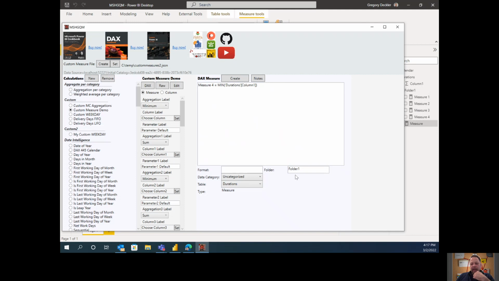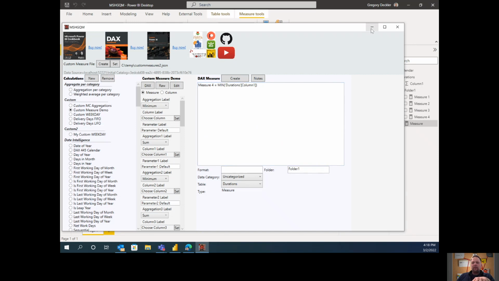I have plans to add, and this should be in MSHGQM as well as the Enterprise DNA version, the ability to have the description field here, maybe the synonyms field. If you guys have suggestions on some of the metadata fields you would like to see here, I've got plenty of screen real estate to put in additional metadata fields, so you can control all of the metadata as you're creating the measures.